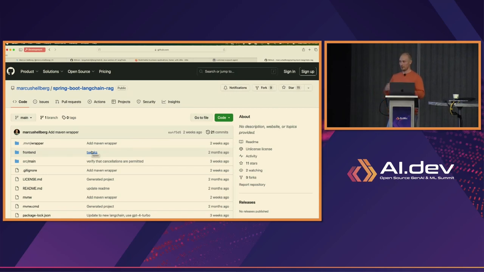The beans in Spring are very similar to enterprise beans in the Jakarta EE stack, for sure. The benefit is that you can inject them in different places. For instance, you remember the tokenizer, we ended up needing that in a whole bunch of different places. So that way, we only had to define it once, and we could use it in several different places. Okay, the whole thing runs in just the same JVM? Or it's not like an app server or anything? No, this is all running in the JVM, yeah.